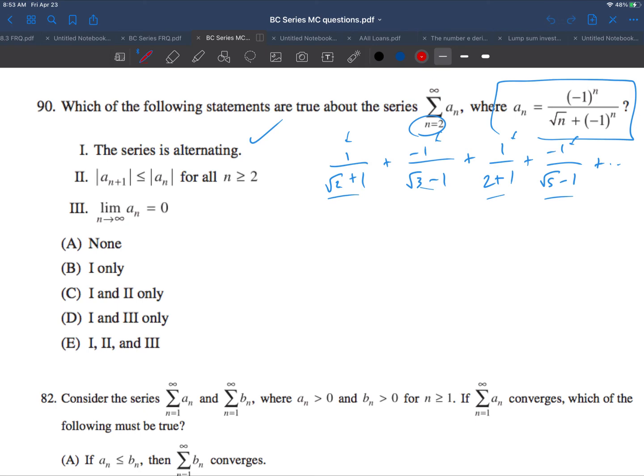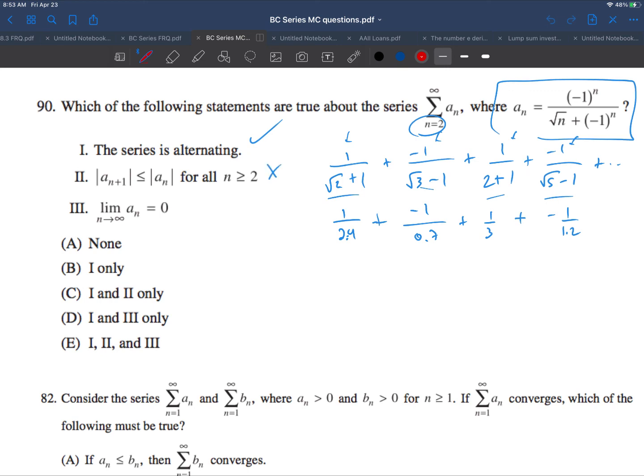The second statement says that the terms are consistently decreasing. So if you were to look at this, square root of 2 is about 1.4. And then the square root of 3 is like 1.7. And then this is 1/3. And then this one, square root of 5 is like 2.2-ish. You can clearly see, even if you ignore those negative signs, the denominators are going big, small, big, small, big, small. So the whole fractions are going small, bigger, small, bigger, small, bigger. So those are not consistently decreasing. So that one isn't satisfied.